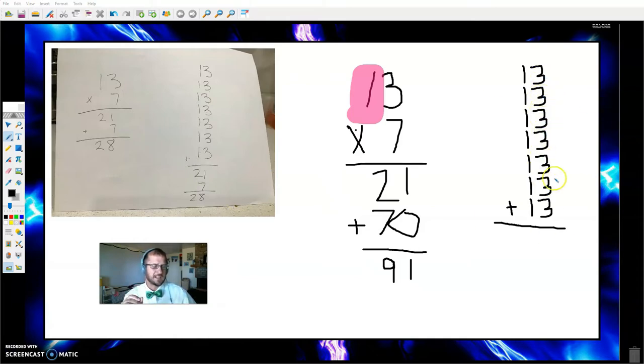That 1 is in the tens place, so the value of that 1 is 10. So you actually need to think about it as 10 times 7 equals 70, not 7. And then you could add them together: 1 add 0, and 2 add 7 would be 9. The same issue is had when we started looking at the repeated addition. She was correct: 3, 6, 9, 12, 15, 18, 21. But again you have got to remember that all of these are not 1. They are a 1 in the tens place. So the value of each of those is 10. So rather than 1, 2, 3, 4, 5, 6, 7, we need to say 10, 20, 30, 40, 50, 60, 70, which when added together would get us the same answer when we multiplied: 91.